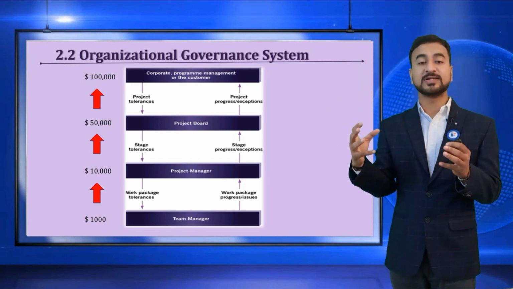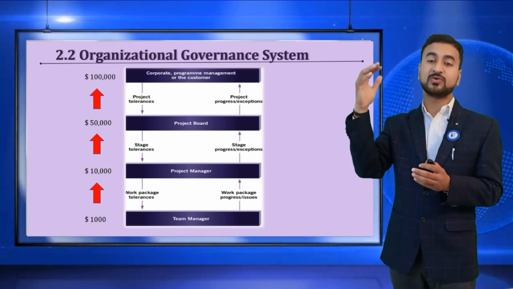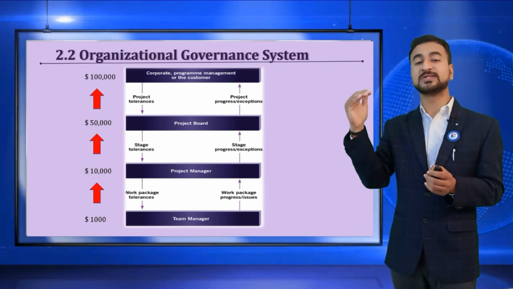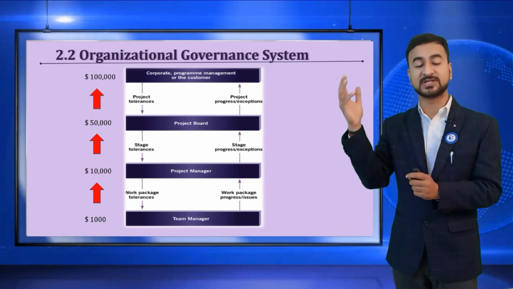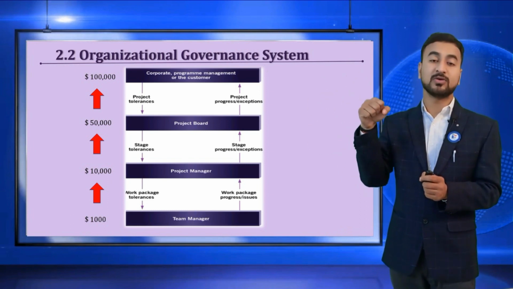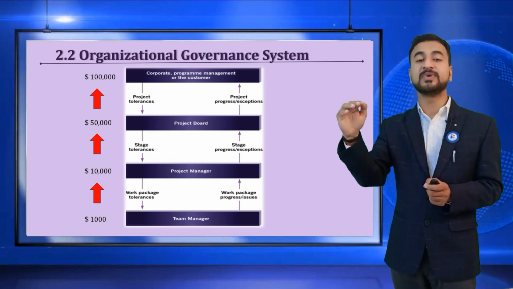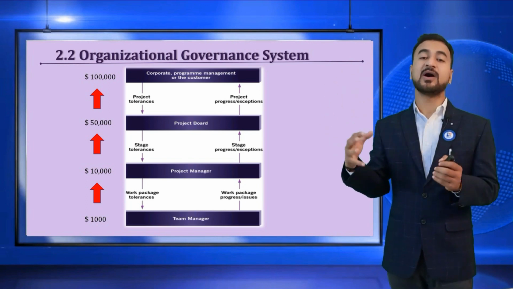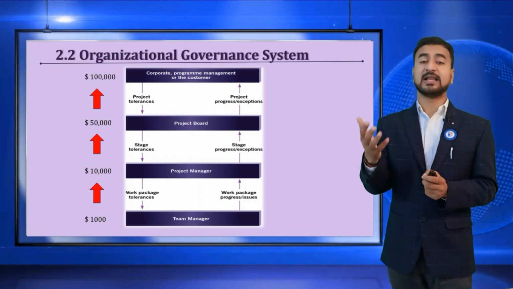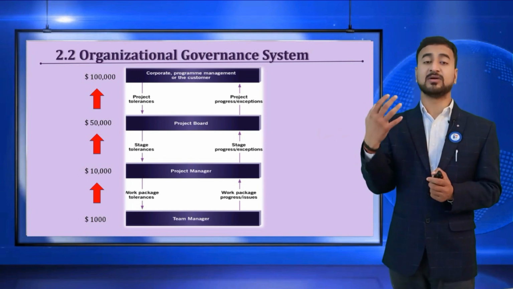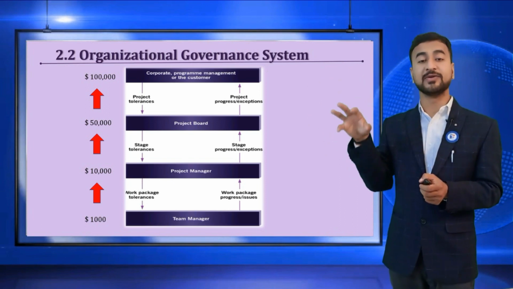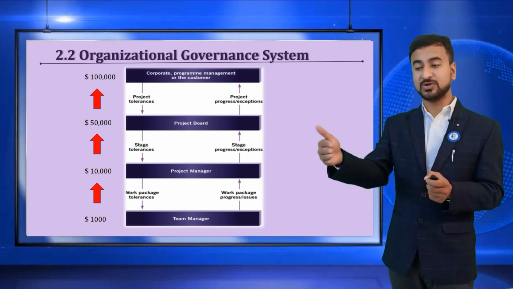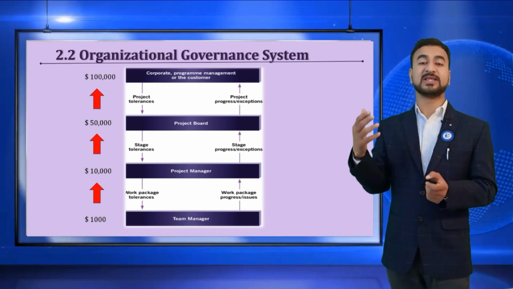That gives you a synergy, meaning you do not need to involve your top management in small, trivial things. That saves their time. They use that time for strategic thinking, but simultaneously they don't lose control, because beyond a certain limit you have to come to them. This is the governance mechanism, which is aligned with other strategies like quality control and other things. What is your governance policy? You have to refer to that, and keep it at the back of your mind during project execution, so that you align with that governance system.